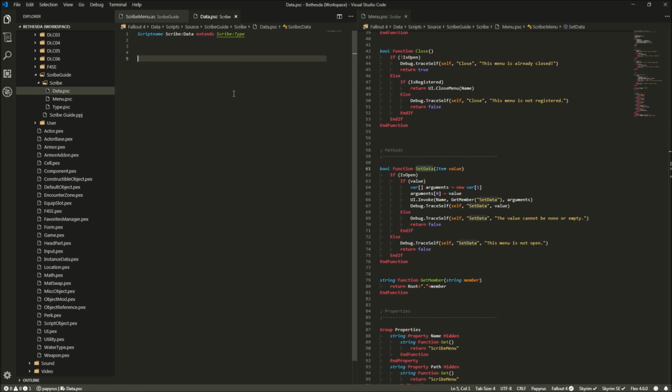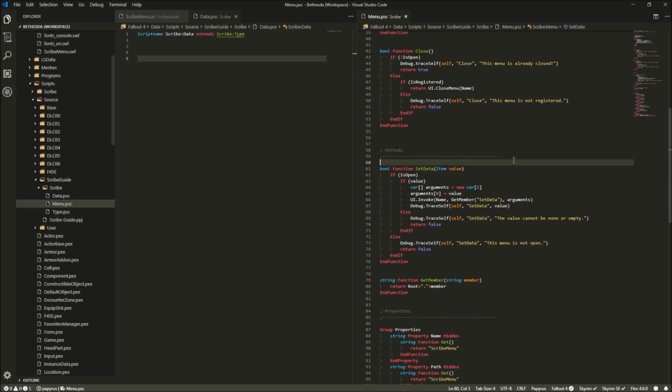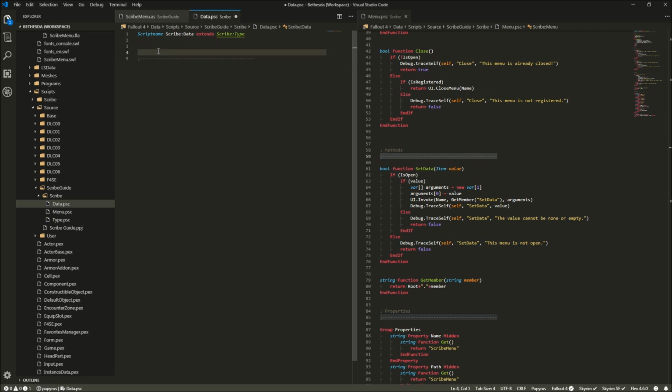So first thing I'm going to do is set up some properties to some armor piece. I'm going to populate a structure, register for a key press, and then send the data via the menu Papyrus. So here we go. I'm going to use the T-51 helmet.